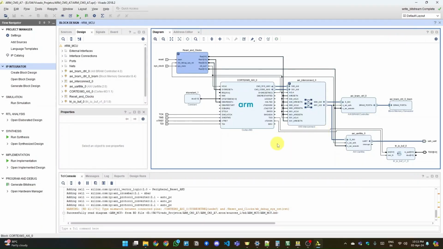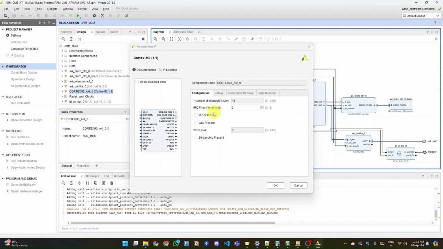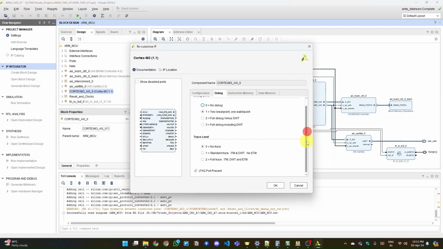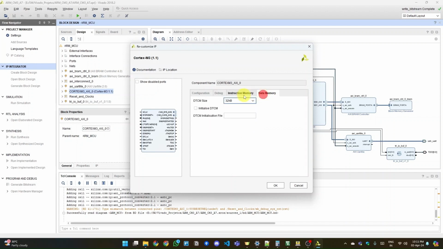So this is the example design for Cortex-M3. Basically we have a lot of options here, like the optional MPU, configurable priority width, the wake up interrupt controller, bit banding, and then a lot of options for debug. Like we have trace options like ITM, ETM, and you also have DWT, and more or less the other things remain the same.